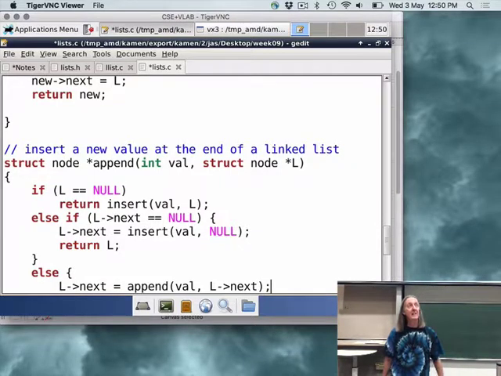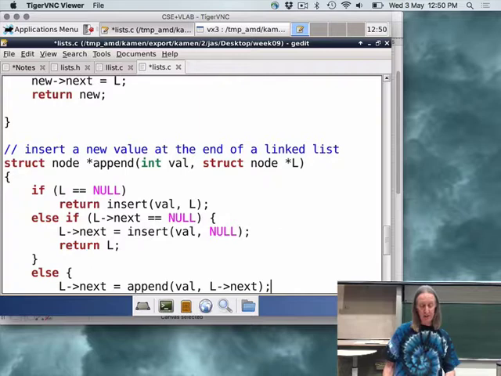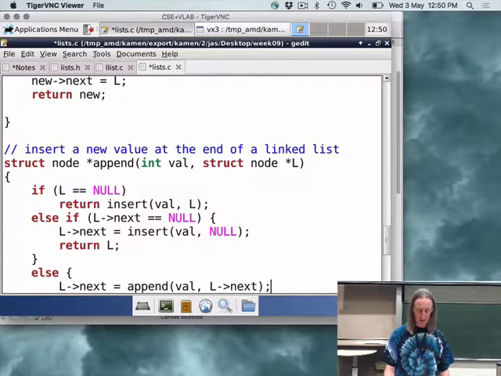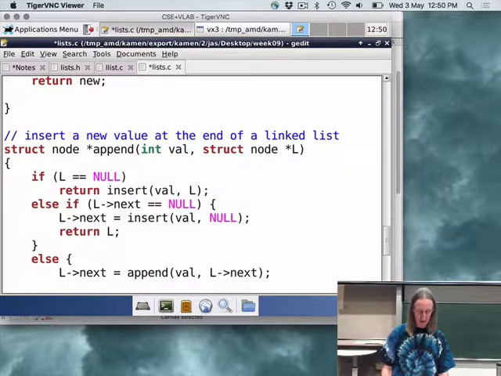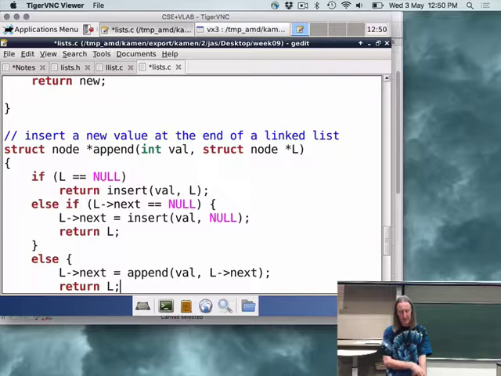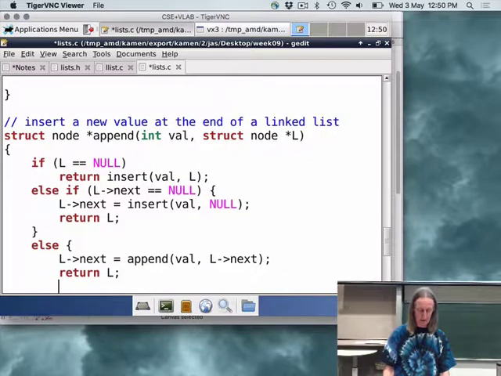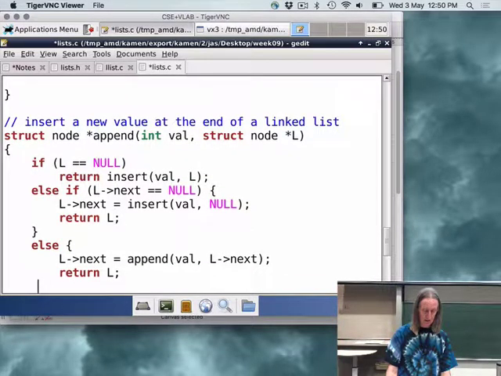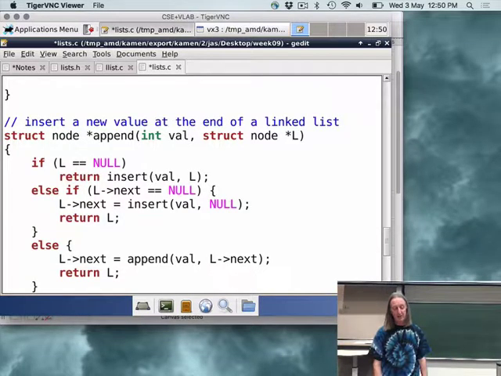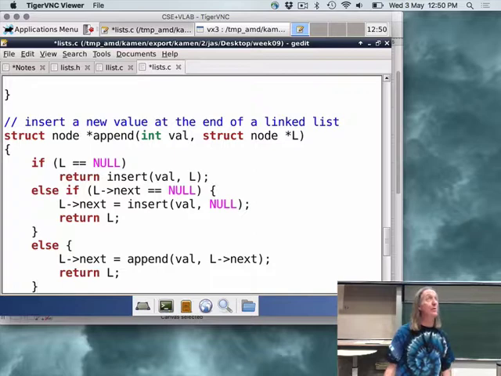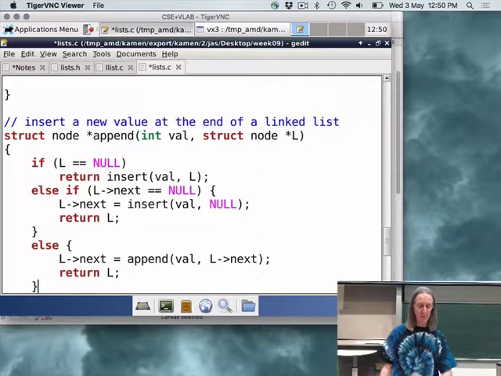And because we know L is not the last element in the list, and even if it was, oh, maybe I've over-committed this case, we also return L. So once again, we've got return L in both of those branches of the if. We could have taken it out, which meant we could have got rid of the braces.